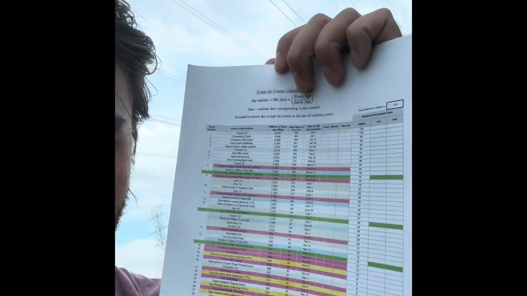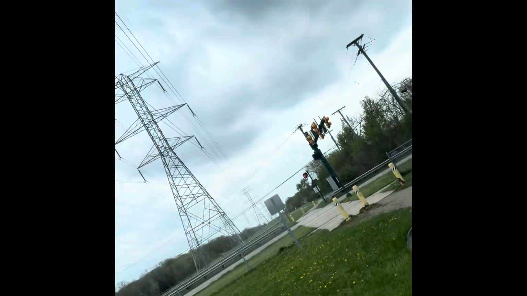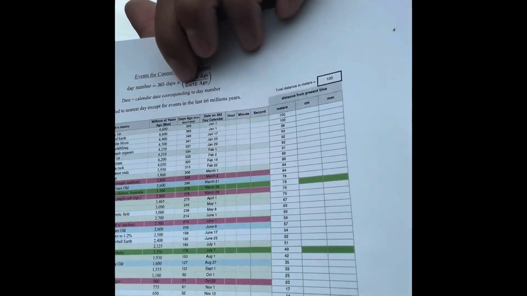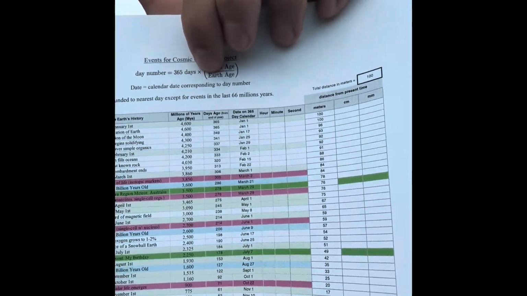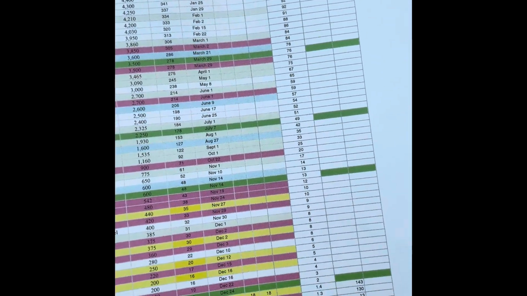So I'm not sure if you can see it super clearly in the video, but for instance, all of our life events are in pink on this, and so are our life events on our stakes that we're using for our signs. And this has every distance correlated here with the event and the time. On the camera it's the left hand side, but it's the right hand side of the paper if you're looking at the paper. So that's how we're measuring it out.